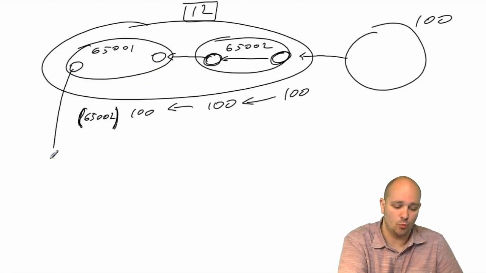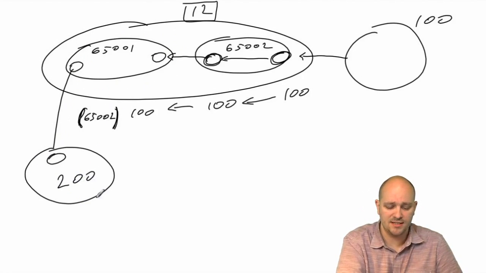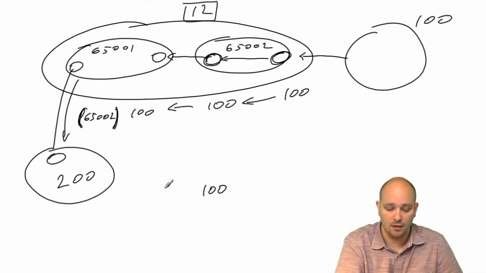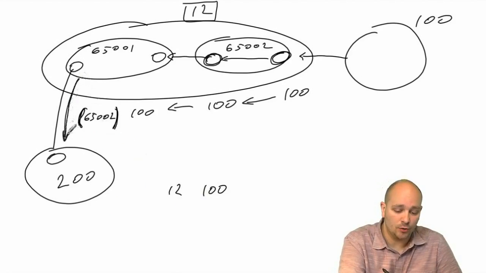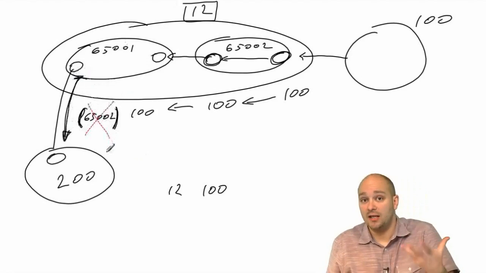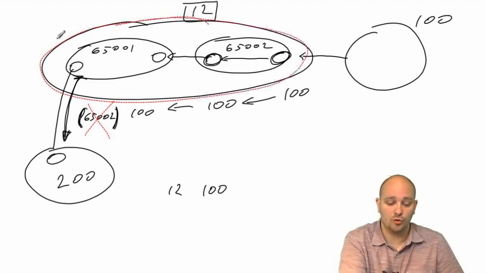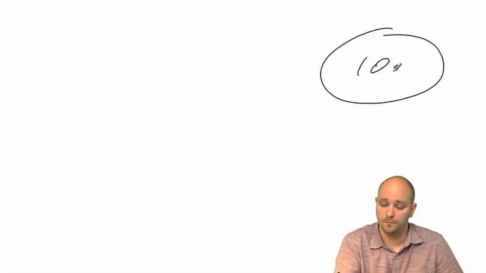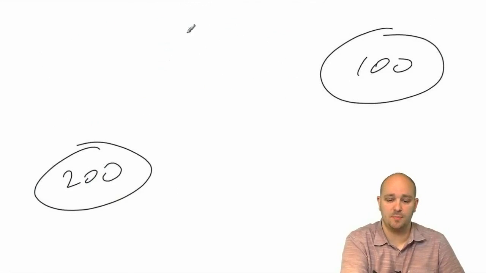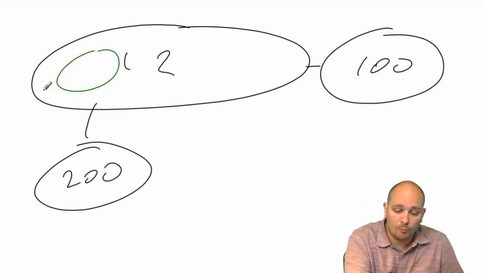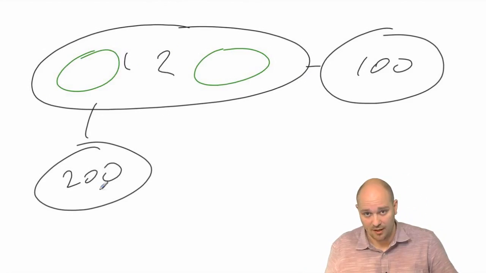Now, let's say that here our AS 65001 had a peering session with a router in, say, AS 200. How will the AS path look when it gets advertised here? Well, it will look like this. It will have 100 and then 12. Because when this route leaves the confederation, we have to actually remove the traces of that confederation. The reason is that the entire AS12 is going to represent itself to the rest of the world as one big AS. So from the perspective of AS100 and AS200, what sits between them is AS12. They are completely unaware of the internal complexities that might exist in AS12.